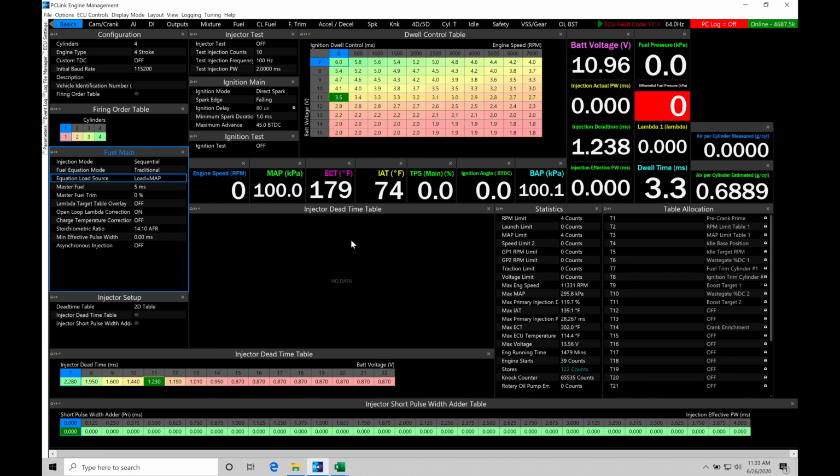Now, if we're dealing with individual throttle bodies or an extremely large single throttle body, we can find we have a nonlinear relationship between our throttle movement and our manifold pressure changing. As we tip in our throttle, we may find that the map pressure reading is going to go from vacuum all the way up to almost atmospheric pressure. That rapid change in the map sensor reading isn't going to be proper for fuel or spark characterization in our main fuel and spark timing tables. So we're left with needing an alternative way to map out our fuel and spark timing, which is going to be done through throttle position rather than map pressure, which is our traditional way we would map out fuel or ignition timing delivery for our engine.